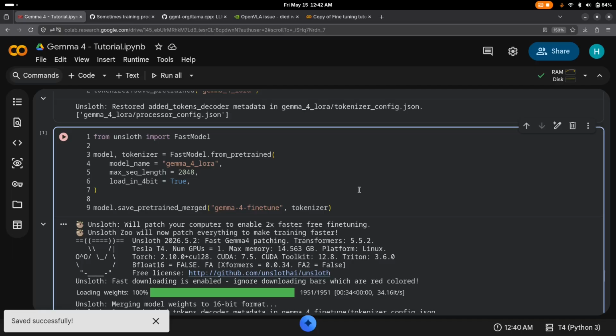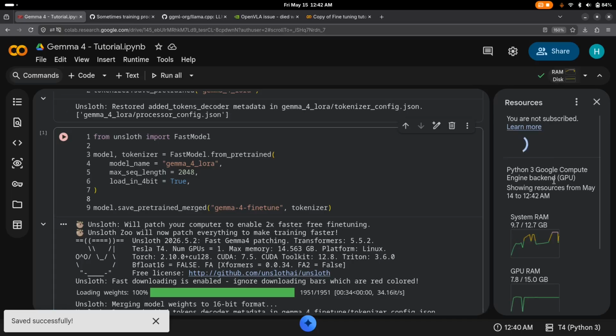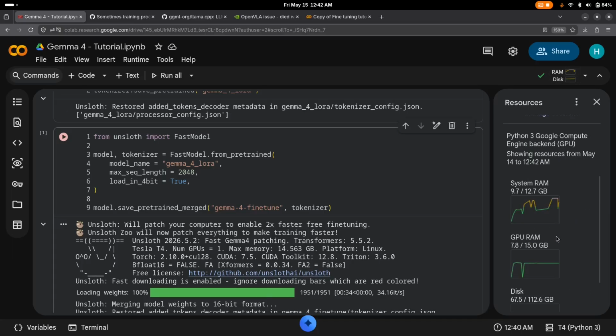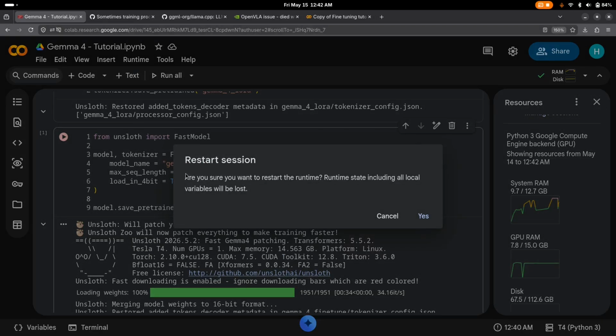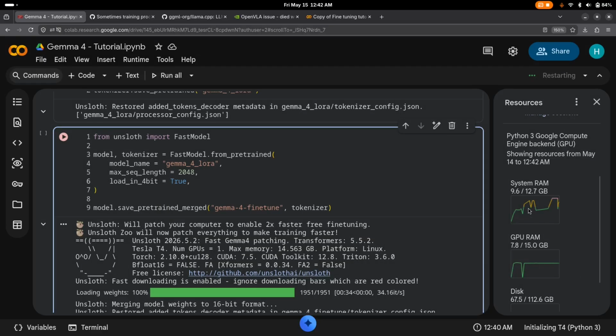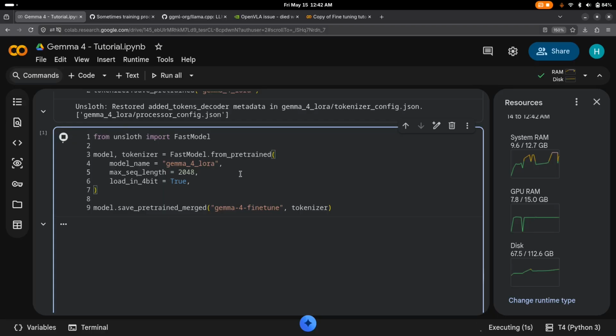And then when that's done, I want to run it. However, notice that I'm running out of system RAM, so I'm going to go to Runtime, Restart session. I want to remove all of the variables from the session, and then when that's restarted, I just run it. It's going to take a while. It took me around 20 to 30 minutes when I was learning this concept. So when that's done, I'll meet you guys later.